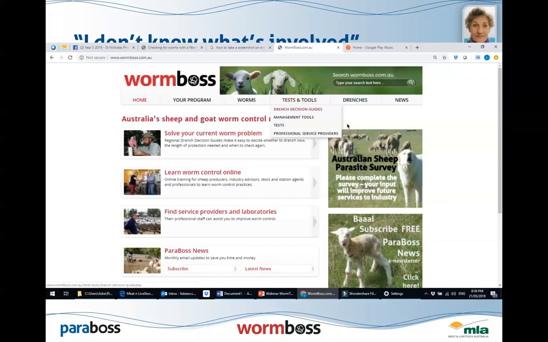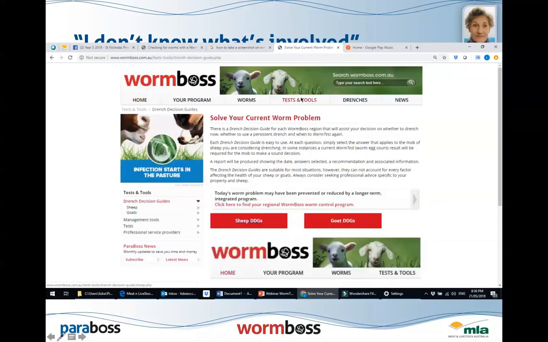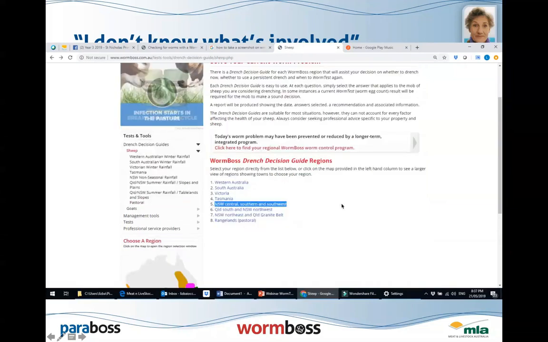Now, to find the drench decision guide relevant to you, head to the WormBoss website, click on Tests and Tools, then you'll see the drench decision guides, and then click on the sheep DDGs, or if you happen to have goats, you can go to the goat drench decision guides, and then you can select the particular region from your list.